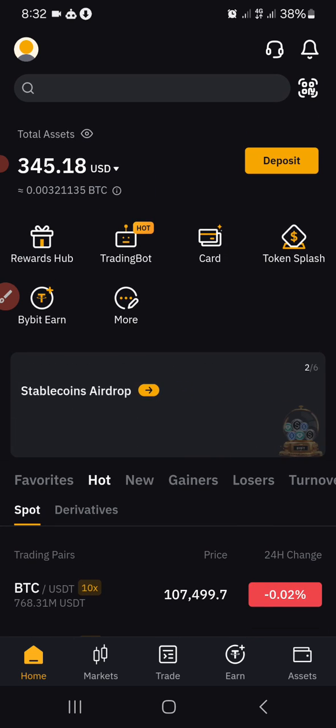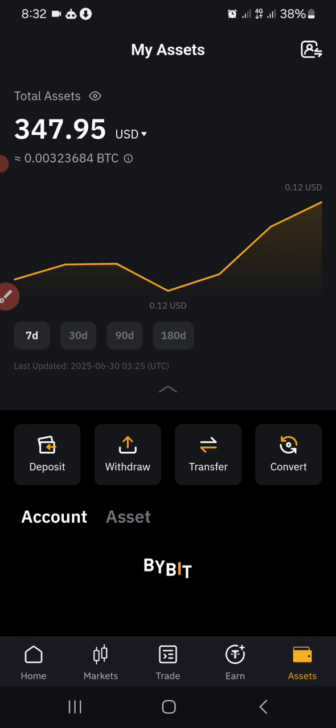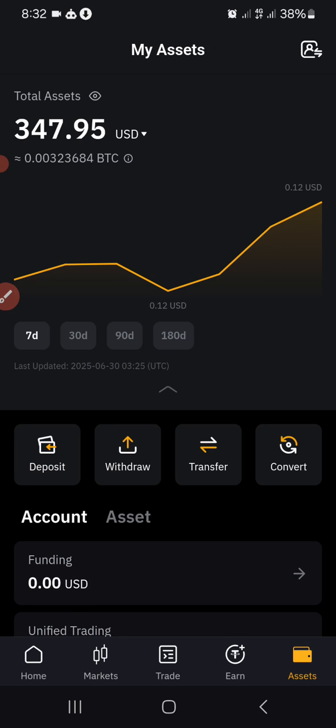So let's see what it is currently. Let me refresh it. So it's now 347.9, or rather 345.67. So that's about $3 profit already. So you can see this.